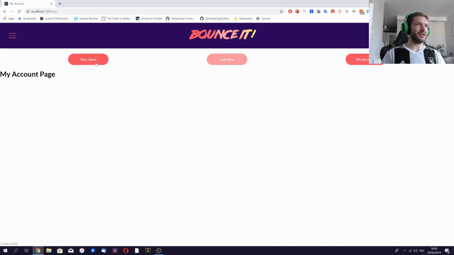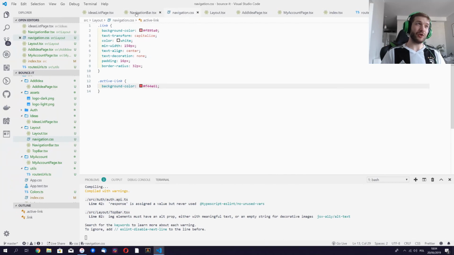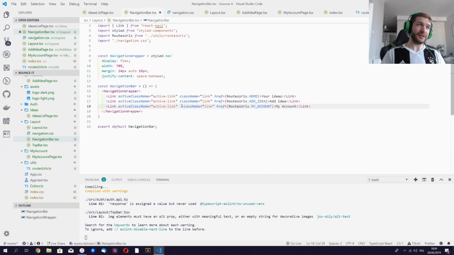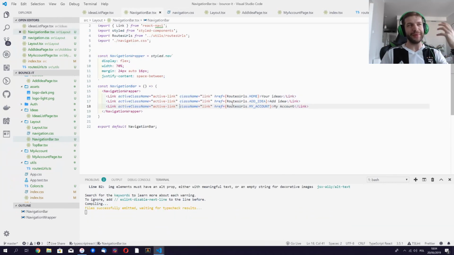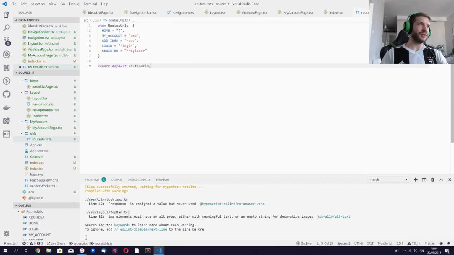because the your ideas link here is always marked as active, and that's not what you would expect, but it kind of makes sense. If you see the route URLs, you will see that the home URL is contained as a character in every other single link that I have.